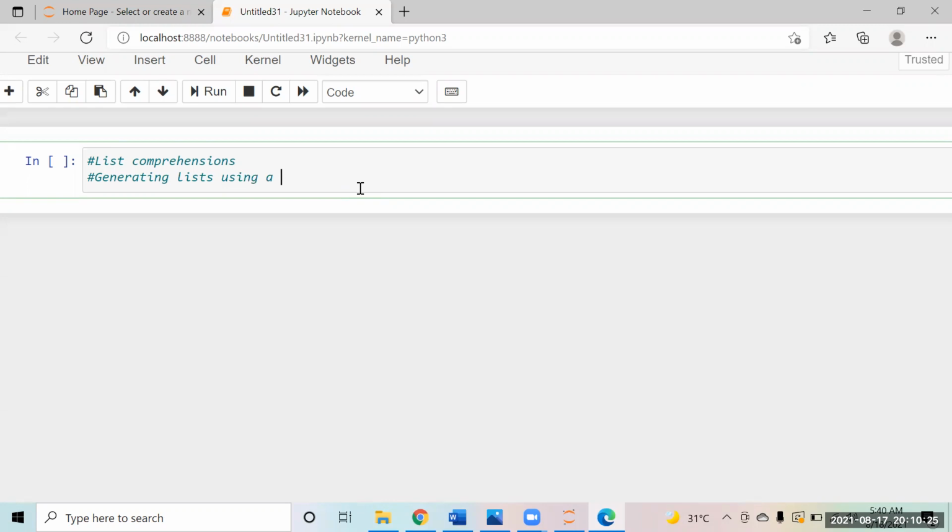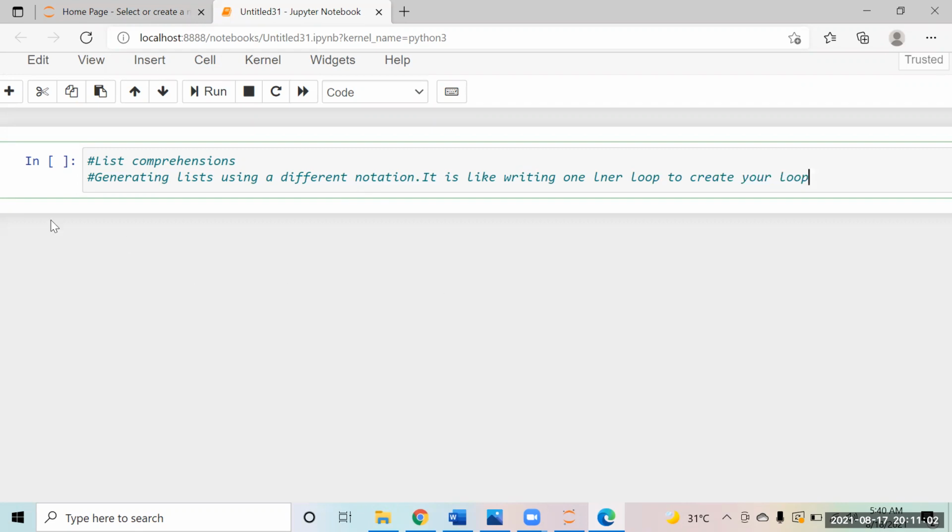Using a different notation. Okay, that is something that we call a list comprehension. So it is more like writing a one-liner loop to create your list, right? Suppose you have to create a big list, you don't need to keep on writing all the values over there. You can create that by using the simple concept of loop.